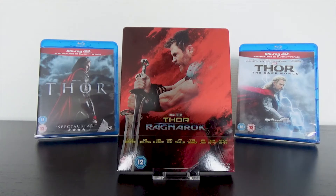As you can see in the background, I have the first two Thor movies in steelbook form. I missed the steelbooks from those two movies and secondhand those steelbooks are incredibly expensive. I hope one day I'll get them for a good price — they are definitely on my list. I didn't want to pass up the steelbook from Ragnarok, so now Ragnarok is on steelbook. I still have to buy the first two movies on steelbook, but the most important thing is that I have the movies.